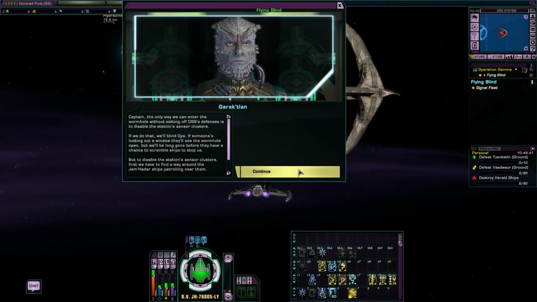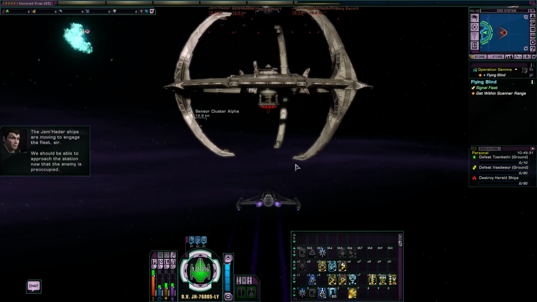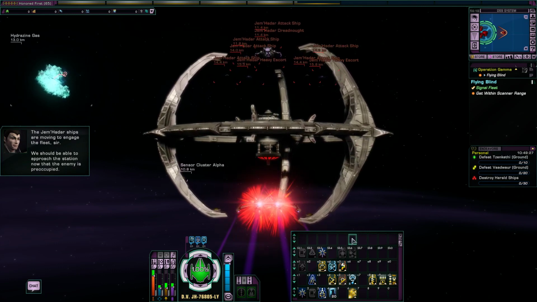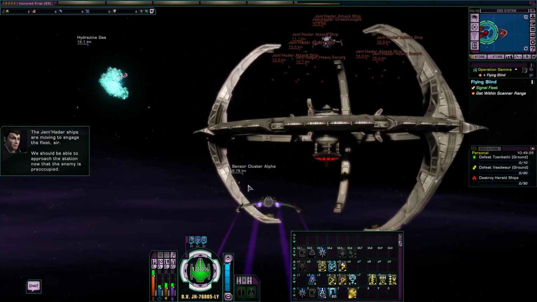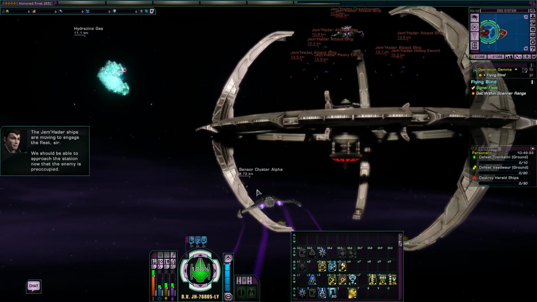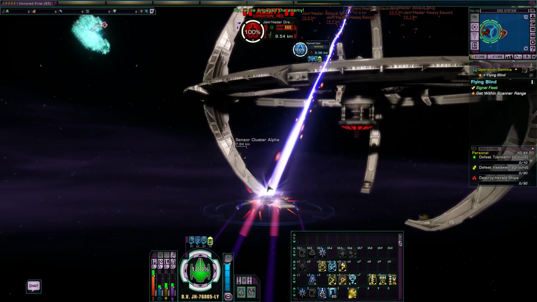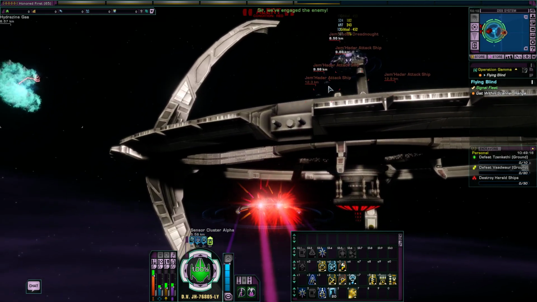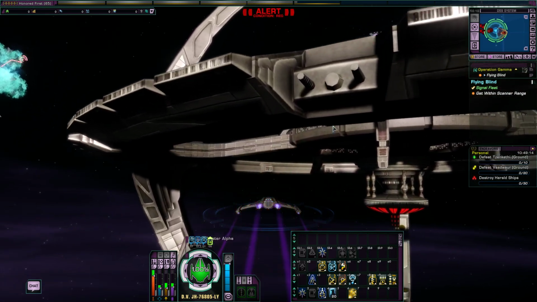As you can see, we're in our small craft, and we signal the fleet. They're going to come in and try and create a bit of a diversion for us. We're going to move in, and we have to get within scanner range of Deep Space Nine. You can see these sensor clusters, so we head for that. Whoops, I did not mean to do that. You want to stay away from the fleet. Let our fleet engage them.